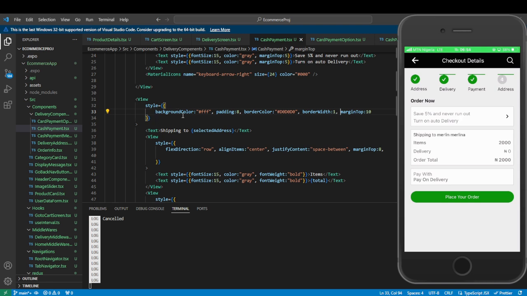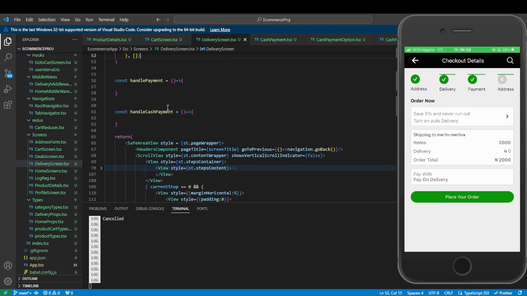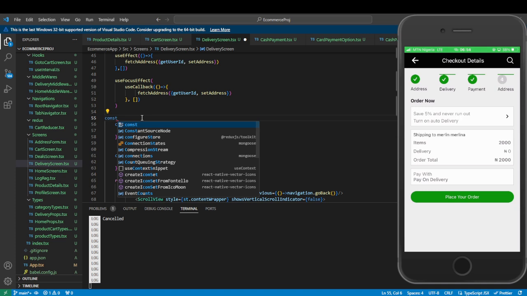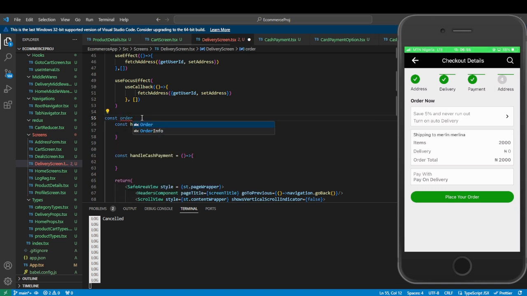So the next thing we'll do is to handle the cash payment. Now we need to do the order. So to prepare the order, we'll come to our delivery screen here, and let's bring out the order. Let's have const. So let's pull the product. Let's call it const order object.